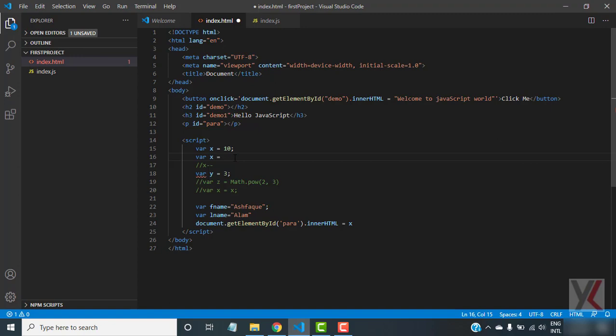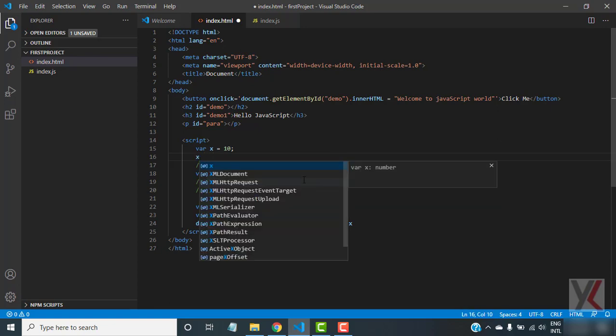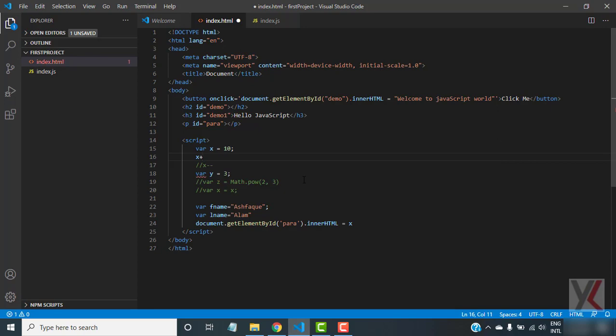Suppose we can also do it like this: x plus equals, just a minute, remove this variable, and we'll write it like this: x plus equals 2.